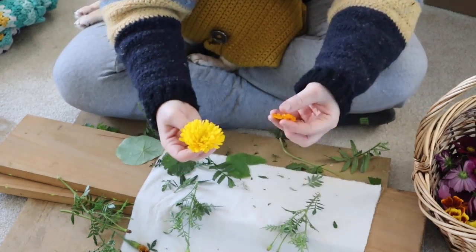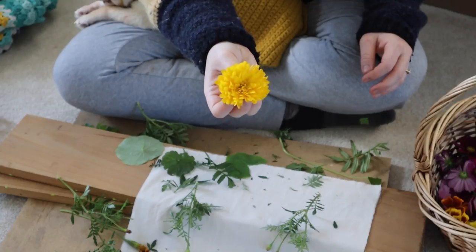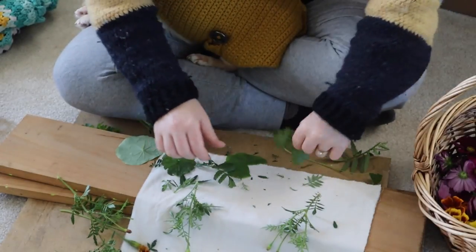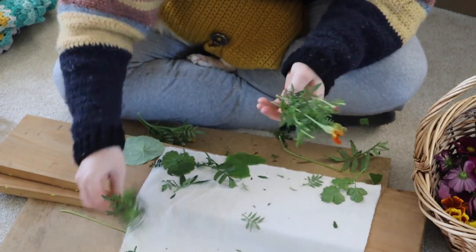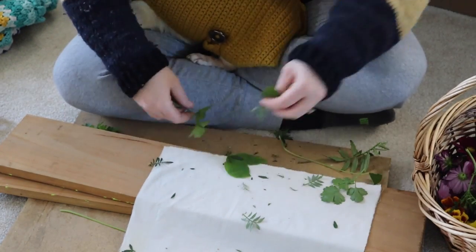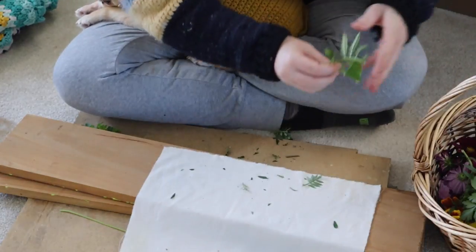And then I got, oh, there's another cosmo. And then I got one orangey yellow chamomile, calendula. I mixed those two up, calendula. And then I also have marigold leaves because these print really pretty, and I like how they look when I hammer them, so I collected a bunch of them. So that is all of the stuff we're gonna be hammering today.